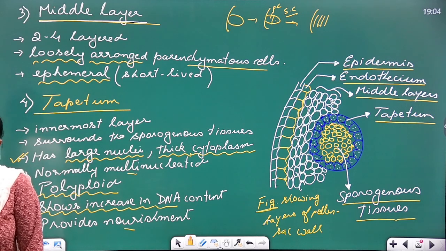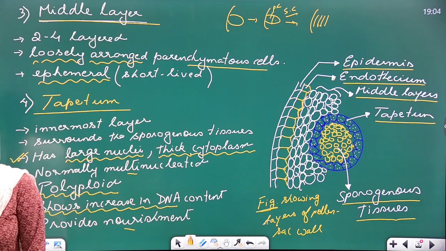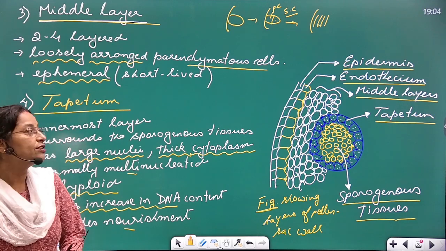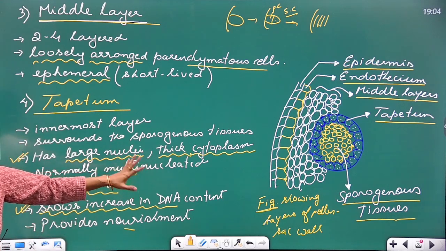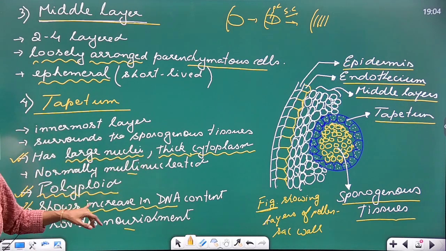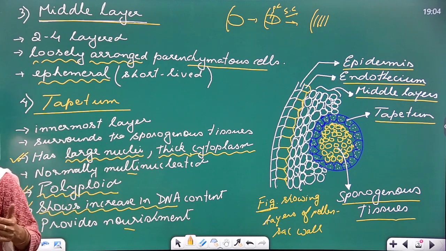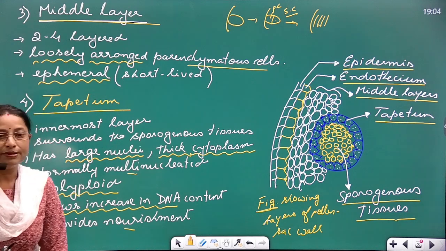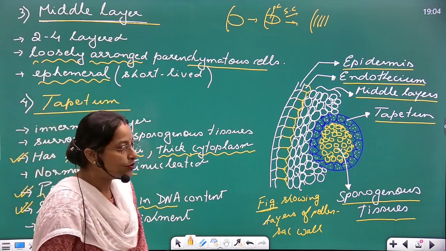Kisuman cells or etatke besi nucleus thake, binucleate condition o thake, multinucleate condition o thake. So tapetal cells are multinucleated. Next is a word called as polyploid. Have you heard about words like haploid, diploid? Right? Haploid cell, diploid cell. Haploid, diploid and polyploid. What do you understand?